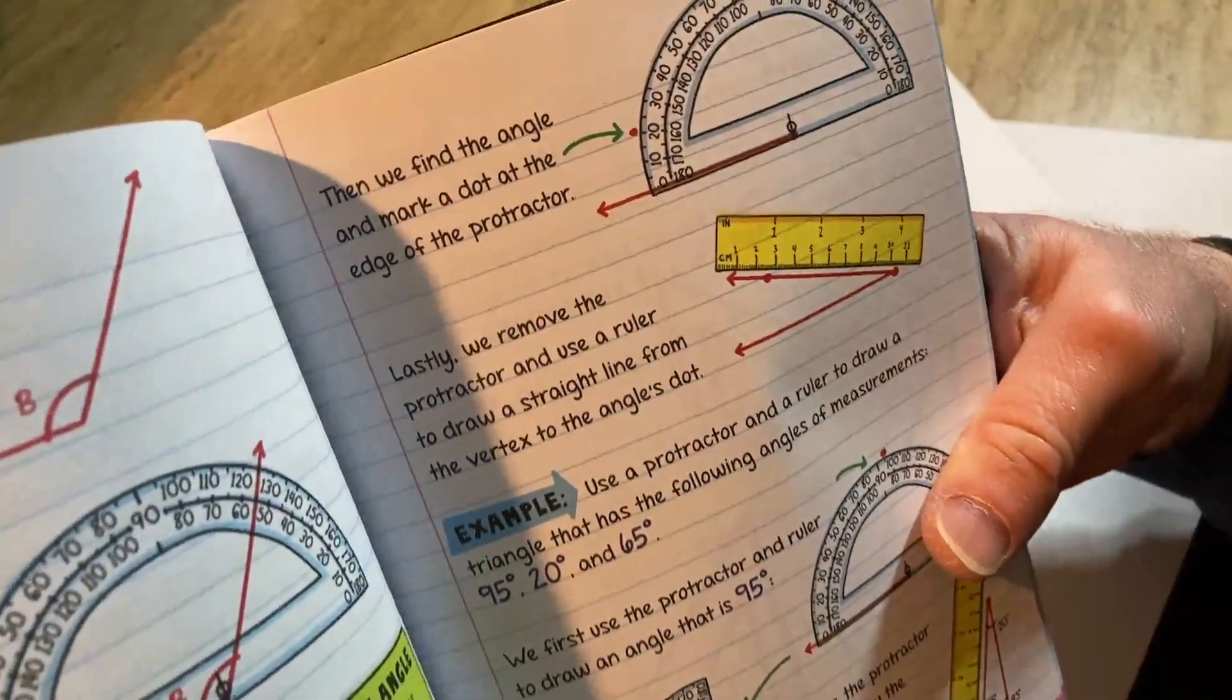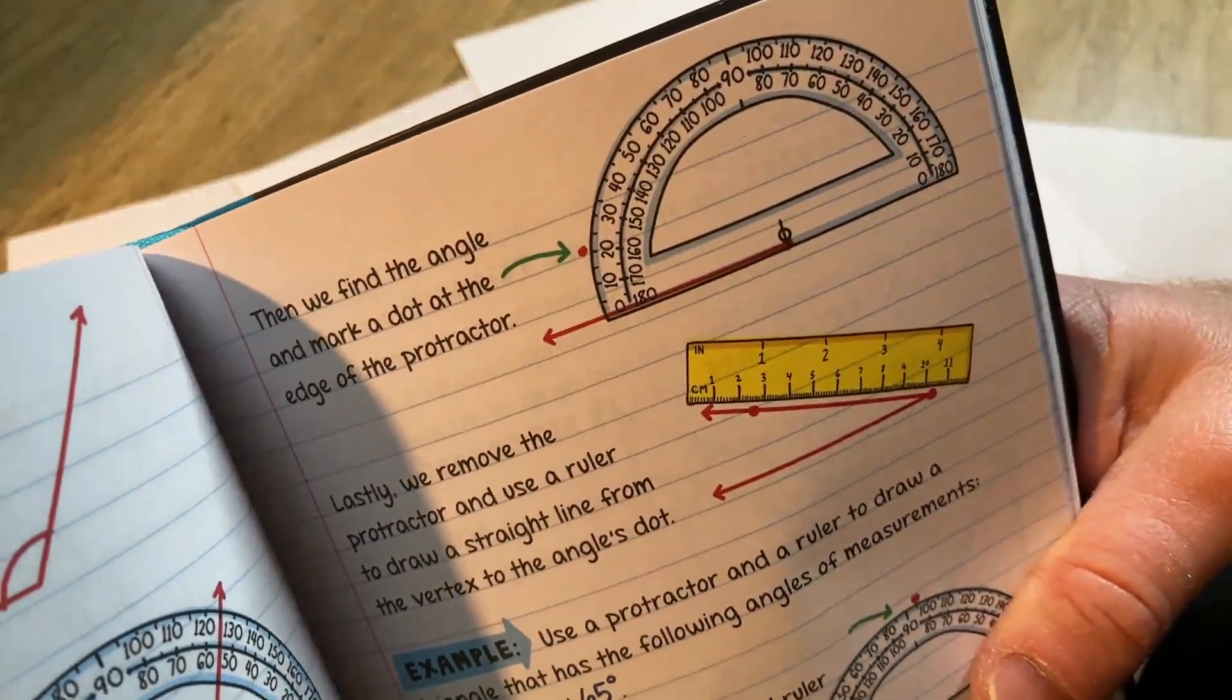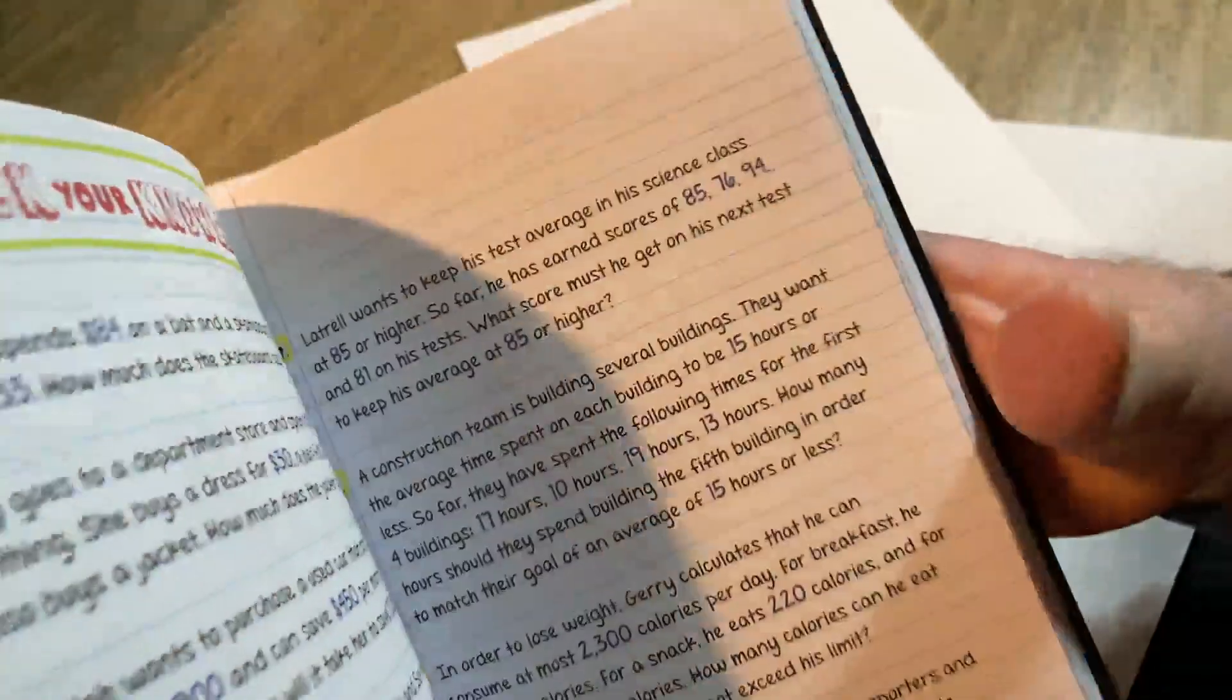Nice. Oh, look at that. That's cool. A protractor. It's been a long time since I've seen one of those. All kinds of stuff. I just got to give it a whiff. One second. Oh yeah, it smells good. It's got that new book smell.